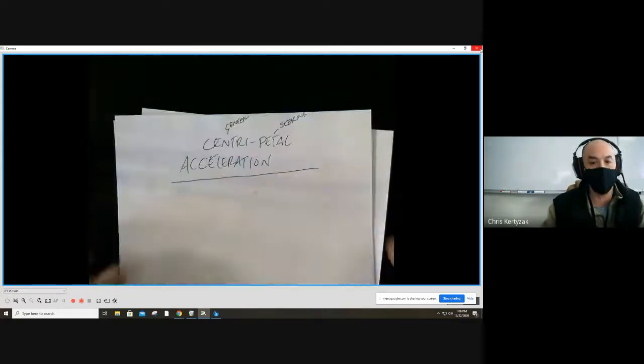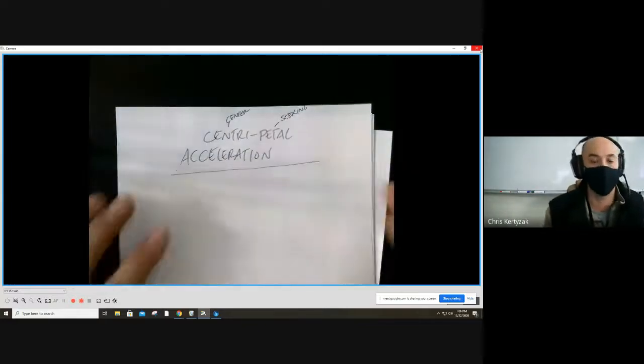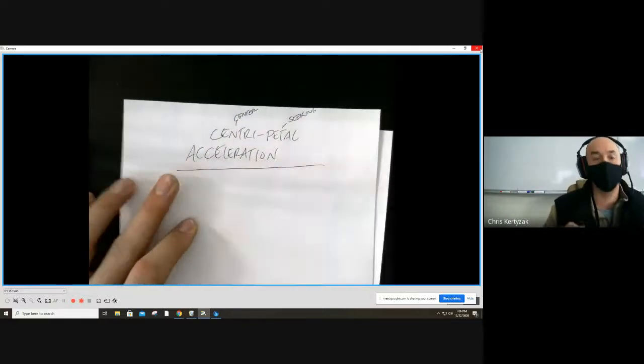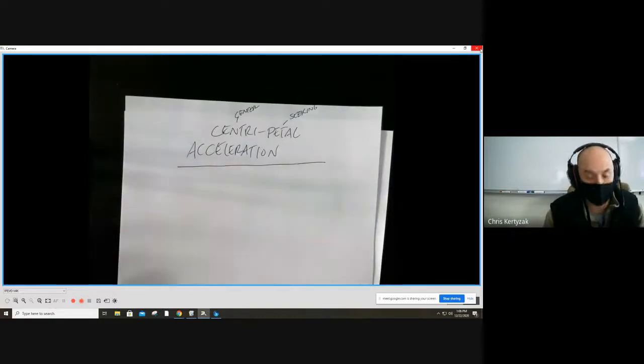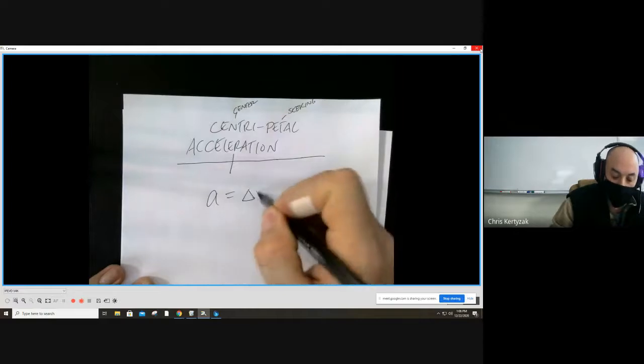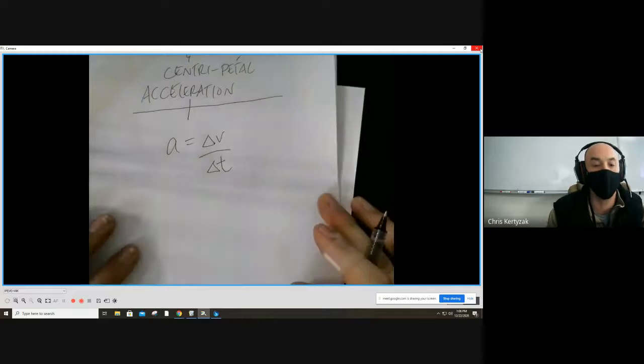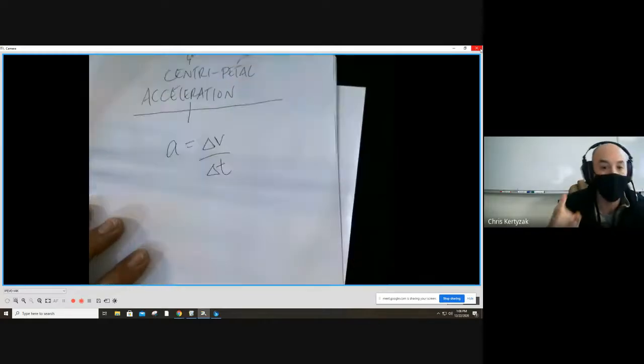If you just said again that uniform circular motion is our topic, and it goes round and round and round with the speed never changing, yet section 1 is centripetal acceleration. And this again is the confusing part. Acceleration, remember, is a change in velocity divided by a change in time. It's a time rate in terms of how rapidly the velocity changes.